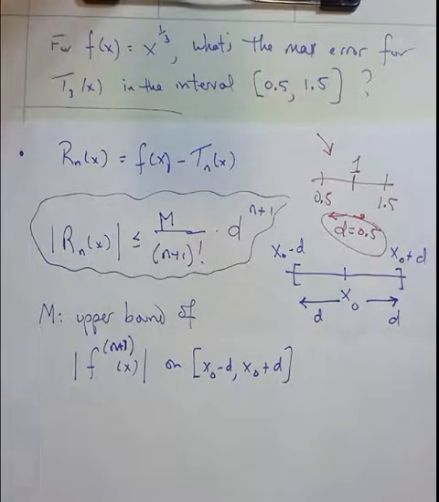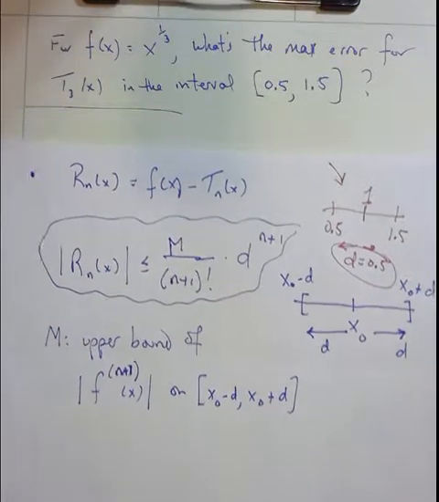M is the weirdo. This M is the upper bound of a derivative of the function on the interval that's in question. So again, the function we're about to tinker with is the cube root function. We're going to ask the question, how bad off could we be if we used the third order Taylor polynomial to estimate values for that function in this interval? And that means that we're going to have to come up with the fourth derivative of our function and learn something about it on our interval, specifically what's its upper bound, or what is an upper bound, meaning go find a number that's bigger than anything you see on this interval for that fourth derivative.